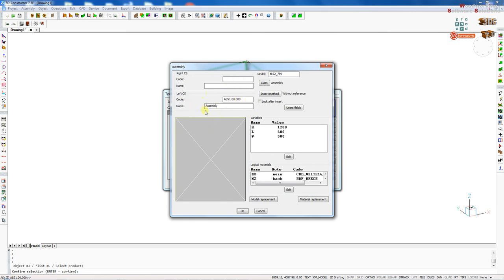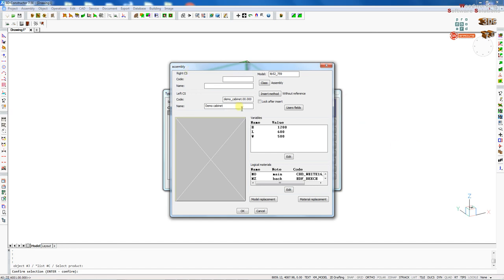The name, the code of the assembly, should have no spaces. If you want to separate something in the code, let's put demo underscore instead of a space, cabinet. So in the name you can put anything, demo cabinet and so on.